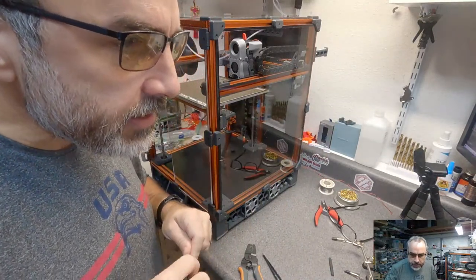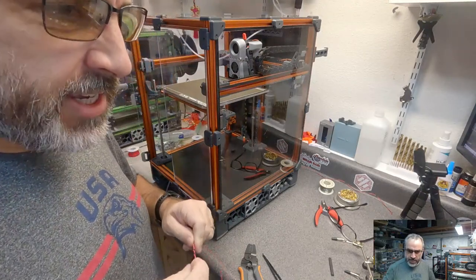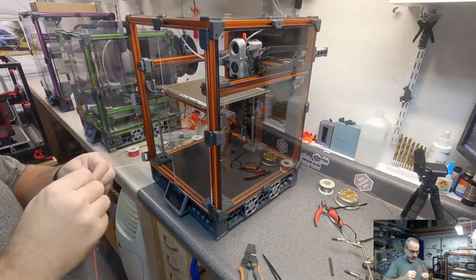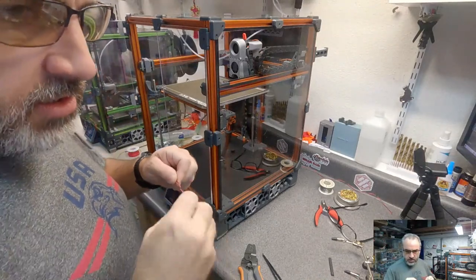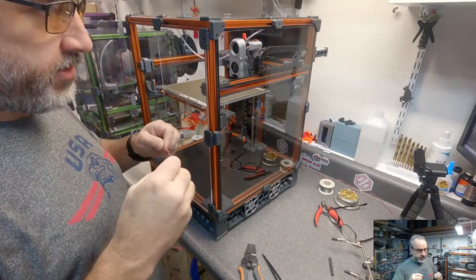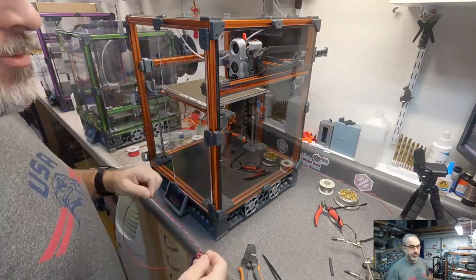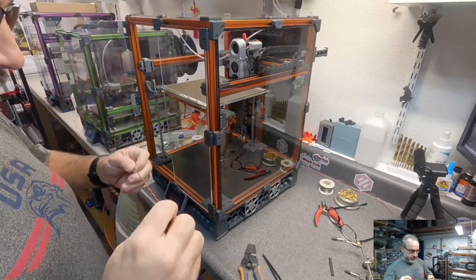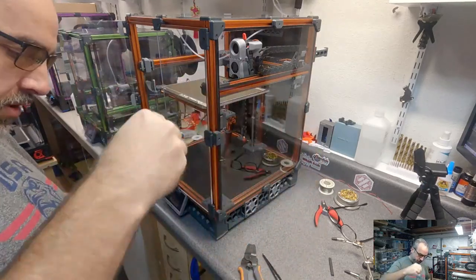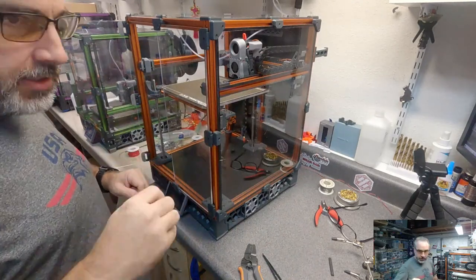Where are we at? I have the original Fortec. Fortec is a Traxxas, right? That's their on-road car. I've had so many RC cars. I tend to build a lot of them and not do much with them after they're built. 3D printers seems to be more sustainable for me as far as doing something with them, mostly because I can use them to build other printers.